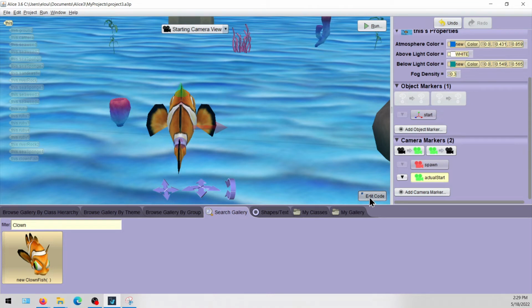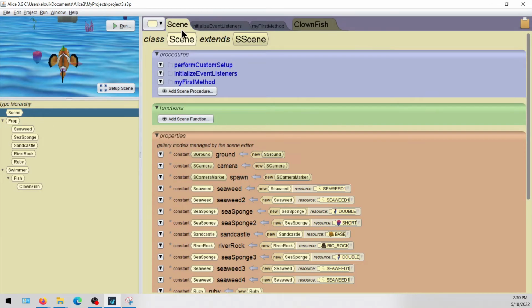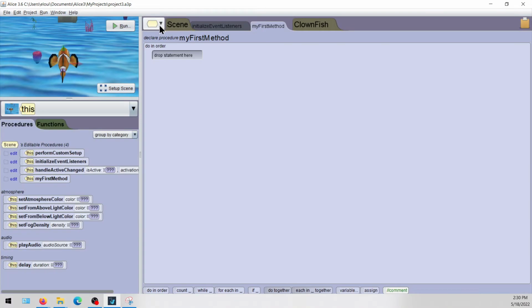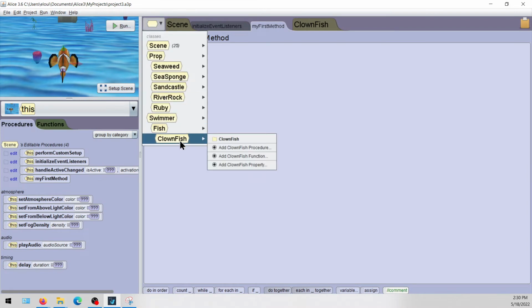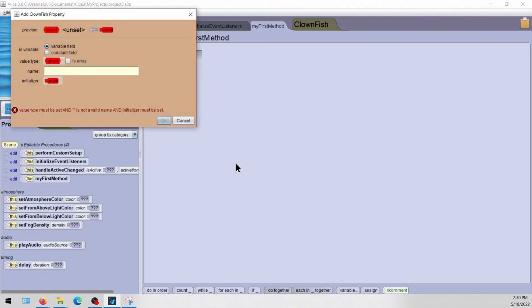So we go to the code editor and then select the clownfish and add a property called isActive. IsActive is a boolean that stores whether the player is playing or not, as in whether the player is in the winning or losing state.